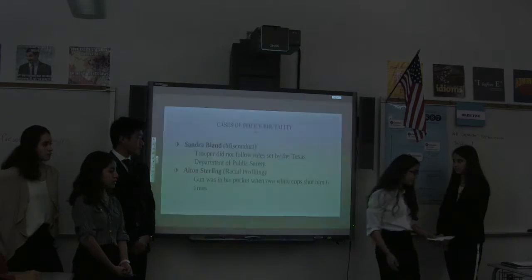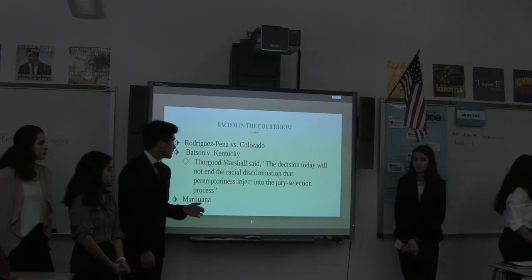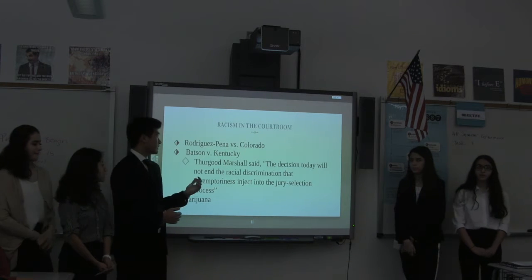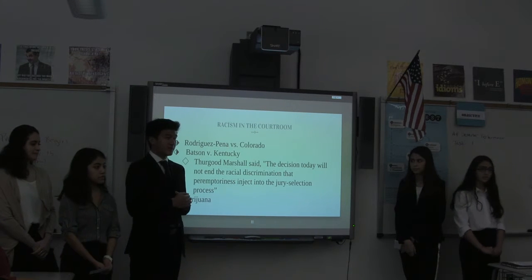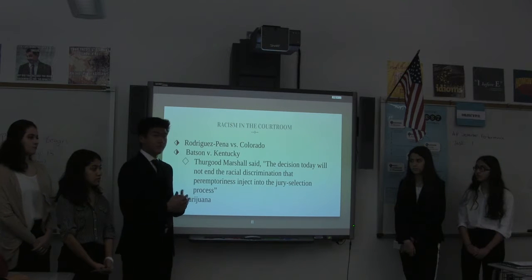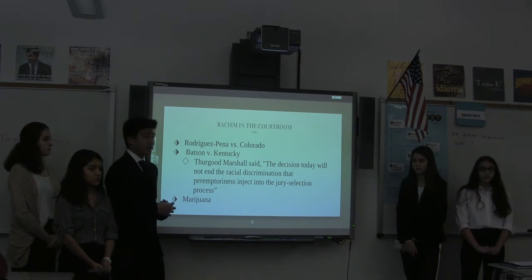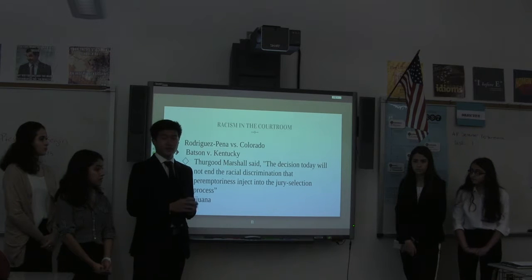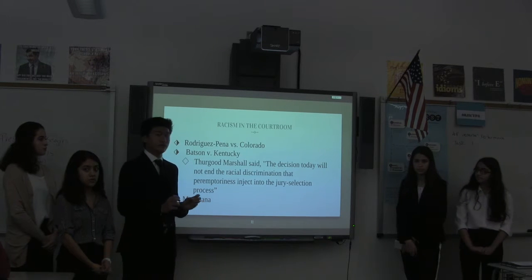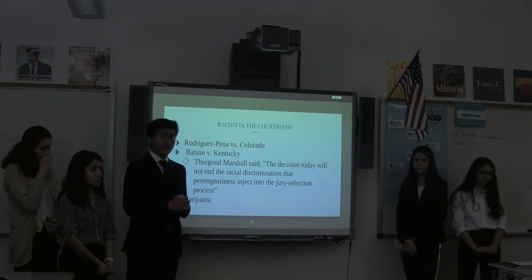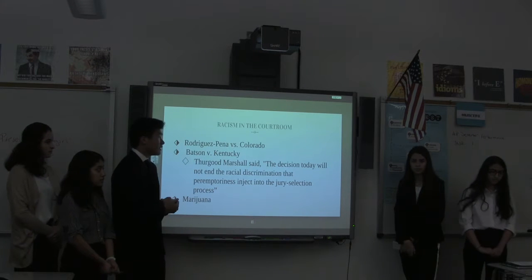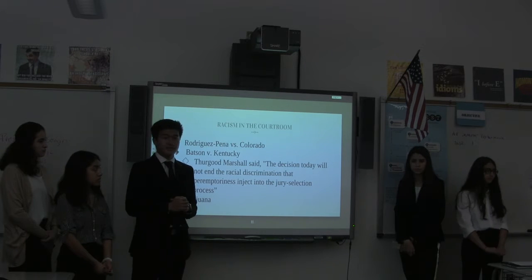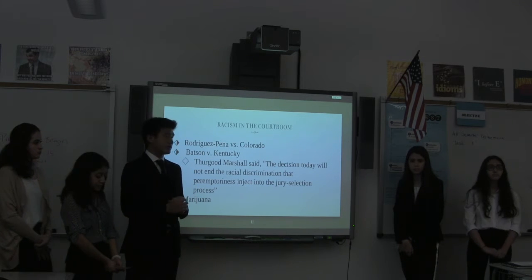As we move on to racism in the courtroom, one major court case is Rodriguez-Pena versus Colorado. Rodriguez-Pena, a Hispanic man, groped 2 teenage women in a darkened restroom in a barn. At trial, the judge and the jury were not able to find the large-scale crime of the attacker, but found 2 small felonies. After trial, the Hispanic man had an alibi saying that he was in another barn.